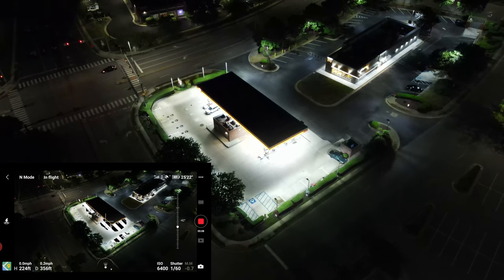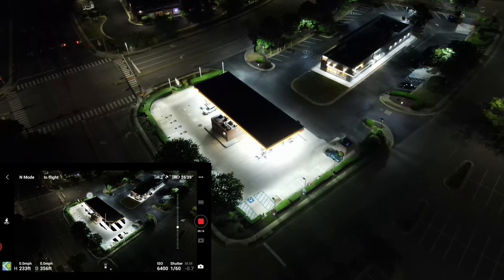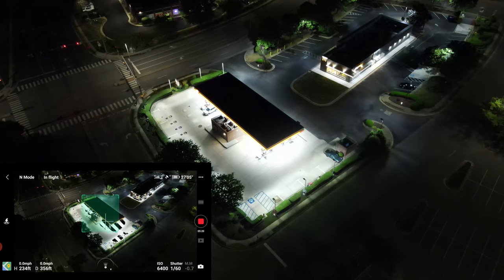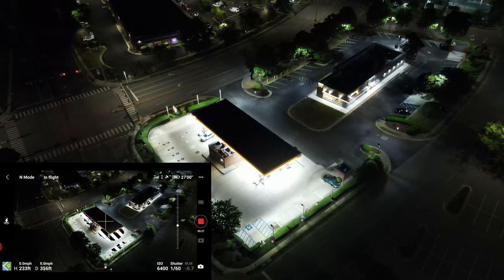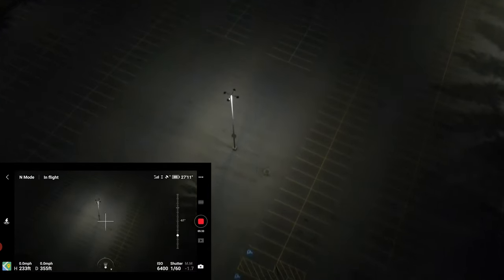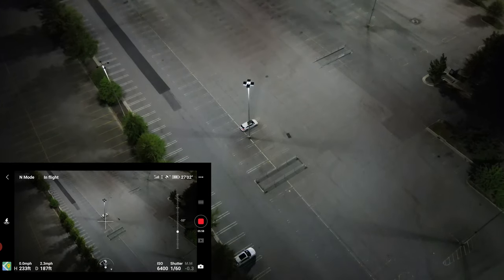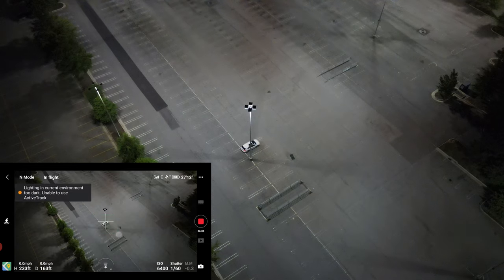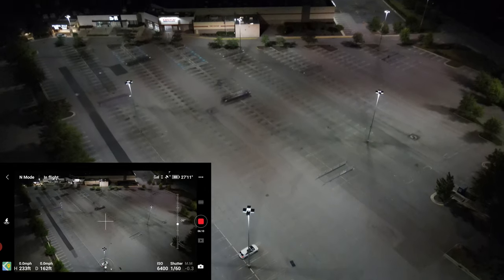So I'm going to select this, bring it up just a little bit more. I'm going to select this here as my point of interest, see if it takes. Lighting, okay, lighting is not great. Yeah, it's too dark. Let's see if I can roll over here to where my car is. I wonder if it'll let me select my car. Yeah, it's too dark. So what I want to do is probably just do a manual orbit.